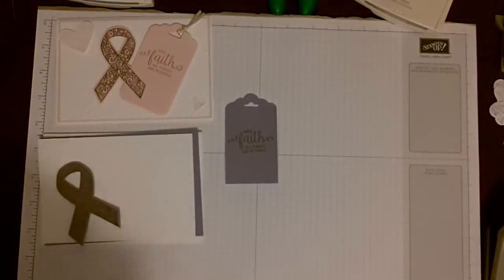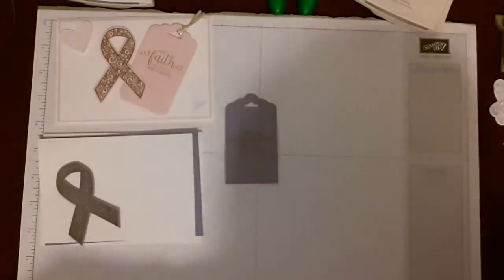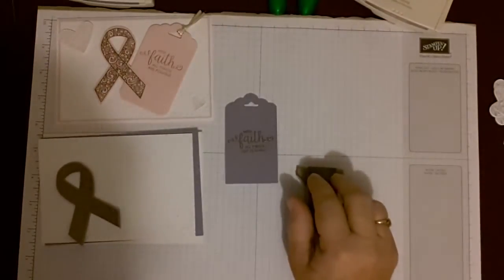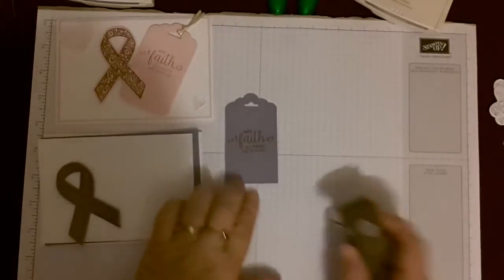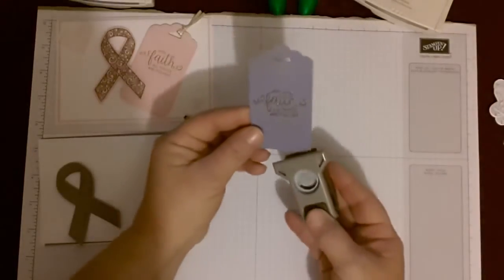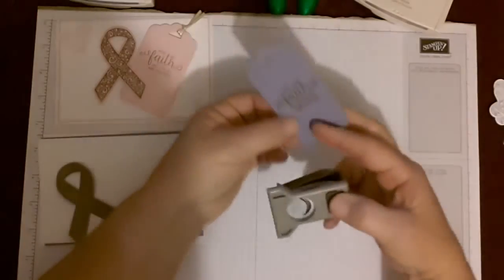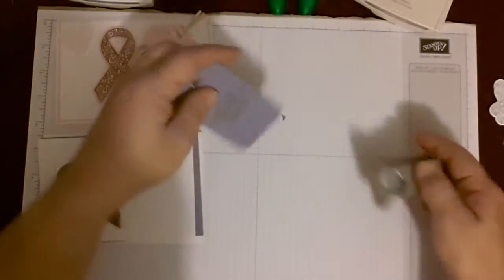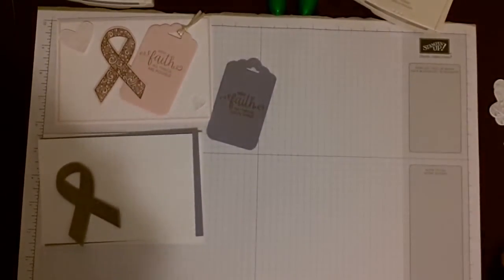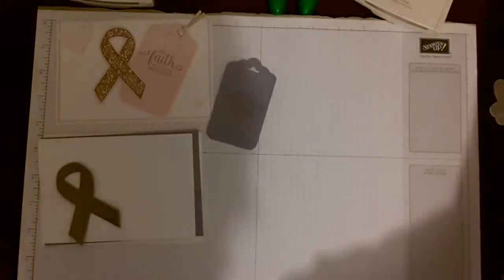Okay, now I'm actually going to use another little punch which sadly has not carried over into our new catalogue, but there is a way around this. Our envelope punch board has a corner rounder as well, but I like this beautiful little Project Life corner rounder. It was one of my go-to things, first things I wanted to get when I joined Stampin' Up, and just round your corners. But don't fear, if you have the envelope punch board you can do that, or you may not even want to round the corners. It's up to you personally, but I tend to like to do it. It feels like it finishes it off.